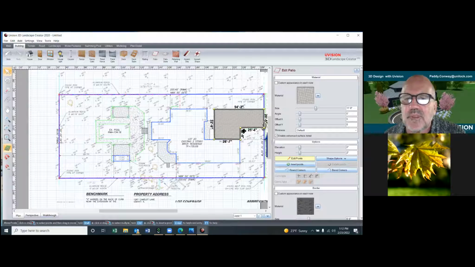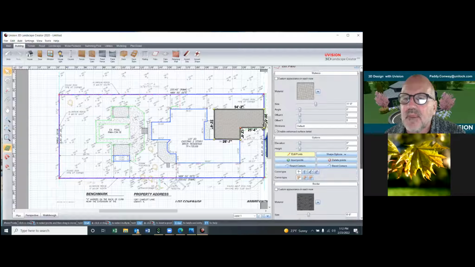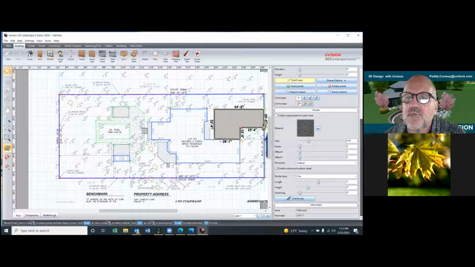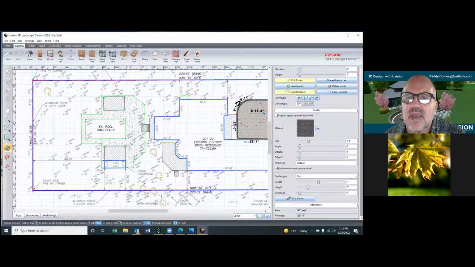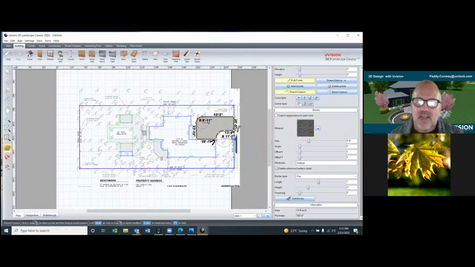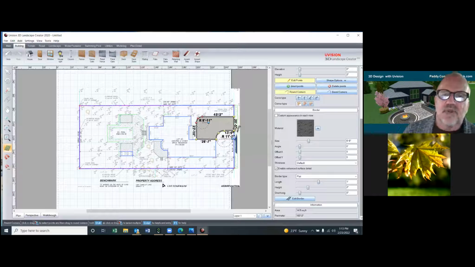I'm going to go to edit points, click on that point, and then I'm going to go to the word round corners. And I am going to just drag slowly away and get some resemblance to that curve. Go to this one and drag back until I see the green line. I've gone a little bit too far, as you can see. Just comb it back. All I'm doing is holding down my left mouse button. And there we have it. I have duplicated that driveway by rounding corners.